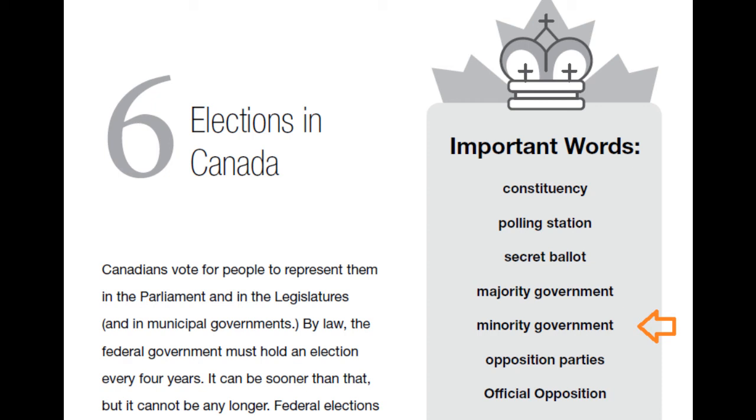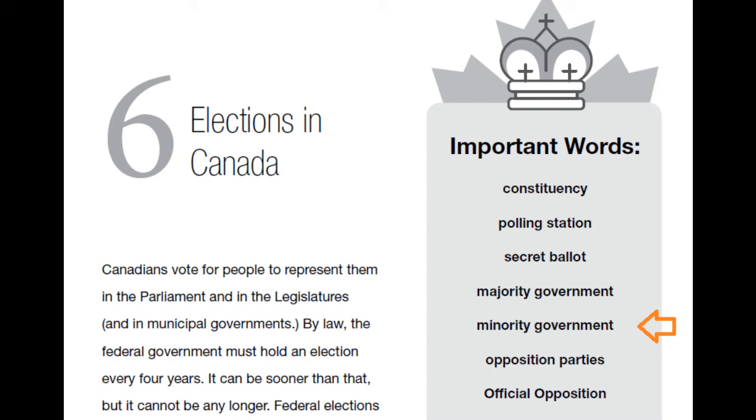A minority government is the situation that we have now, because there aren't just two parties in the House of Commons. There's also the Green Party, which has one or two seats, and there's the NDP, or the New Democratic Party, and they have several seats. There's also a party called the Bloc Québécois, and they have a number of seats. What happened in the last election was the Liberal Party had the most seats when they counted them all up, but it wasn't enough seats to be more than half. So the other parties combined actually have more seats than the Liberal Party. So that's called a minority government.